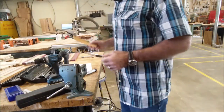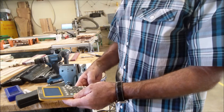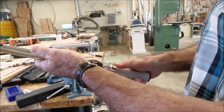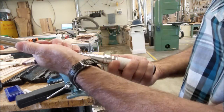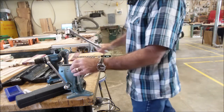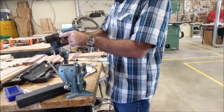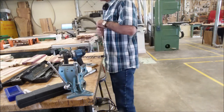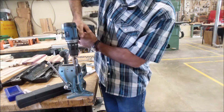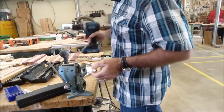The maximum torque on this Hercules drill is 576 inch-pounds. 576 divided by 12 equals 48 foot-pounds. I set the 3/8-inch drive torque wrench to 48 foot-pounds — that is a tremendous amount of force. Just because you're able to drive a nut on at 48 foot-pounds by spec does not mean the drill is going to take it off. I set the drill to full capacity and tried anyway — and that hurt. I should not have done that. That was stupid.